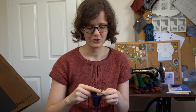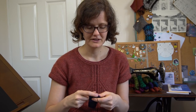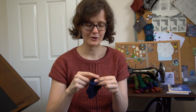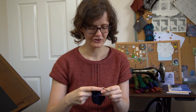But they're quite short, like little ankle socks, so not the kind of sock that I would get much wear out of. I much prefer a normal kind of full length sock. So I've decided to just knit a basic top-down sock to my usual preference. So I'm not sure I've even talked about that before, so let's go for it.